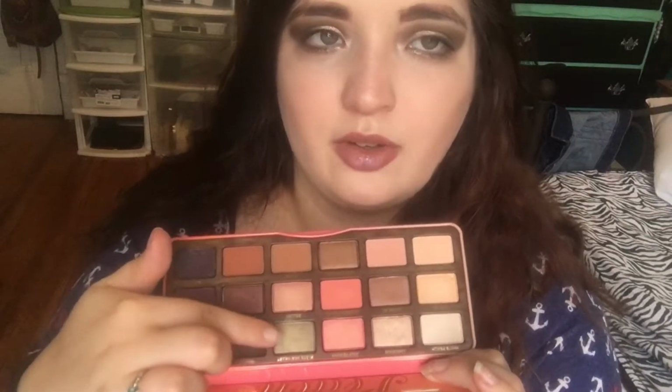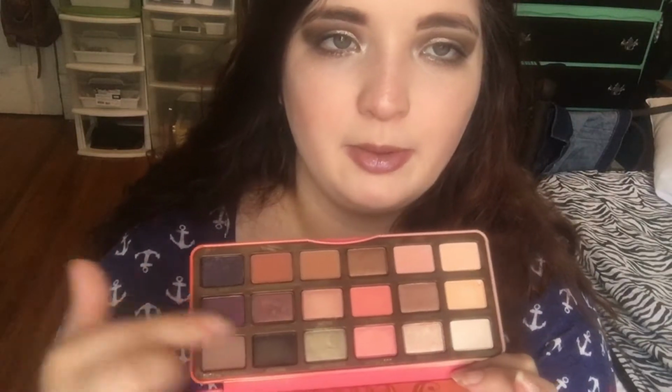But this palette is one of my favorite palettes of all time. It is so beautiful, so blendable, so easy to use. You can get so many different looks in here. You can do the smoky eye if you want. You can do a really peachy eye. You can do a green eye. You can do a light brown neutral eye over here. Pop of colors. You have the green and the purple and this pink, and it's a really good palette. So it's like a one-stop shop. Anything you could need is in here. There's a matte white. There's a shimmery black. So you don't really have the matte black in here. Yeah, you do. Tempting right there is matte black. So you have everything you need to do an eyeshadow look in this palette.